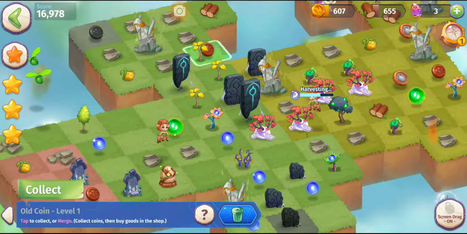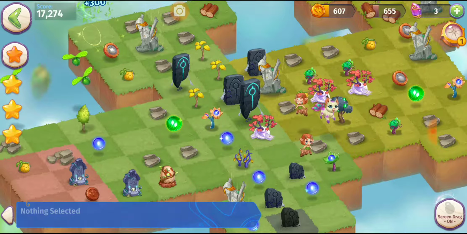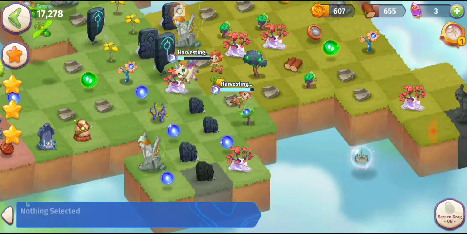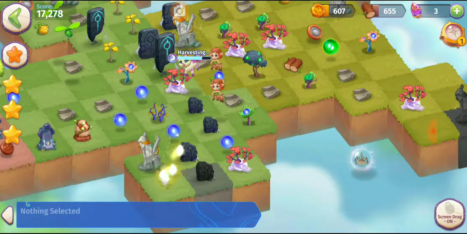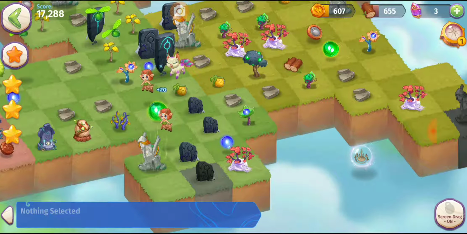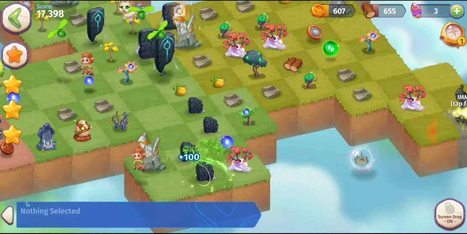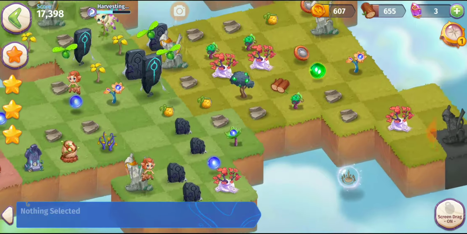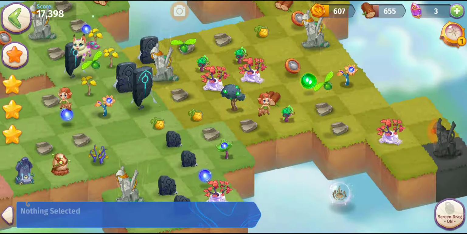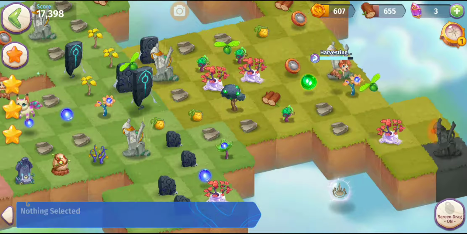Oh, there's money over there. Let's go ahead and match up these bronze, old coins. There we go. And the last thing we have to do is clean up this little spot over here. There we go. Now, let's go ahead and grab all of our pieces. Now, to win, we have to make 2 mystical idols. Okay, no worries.